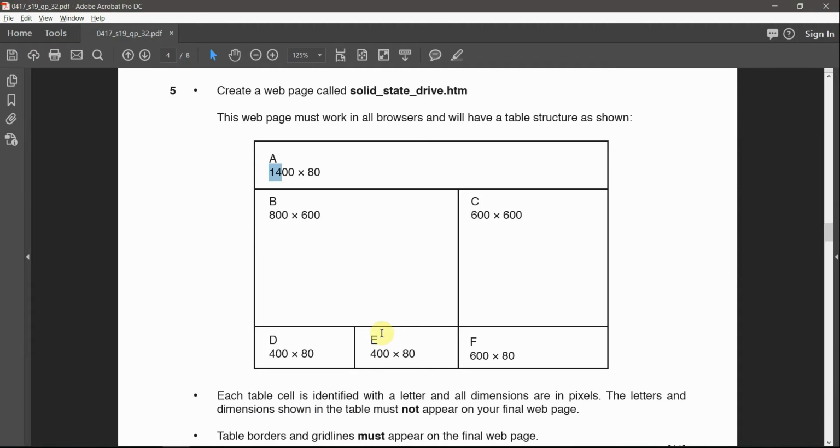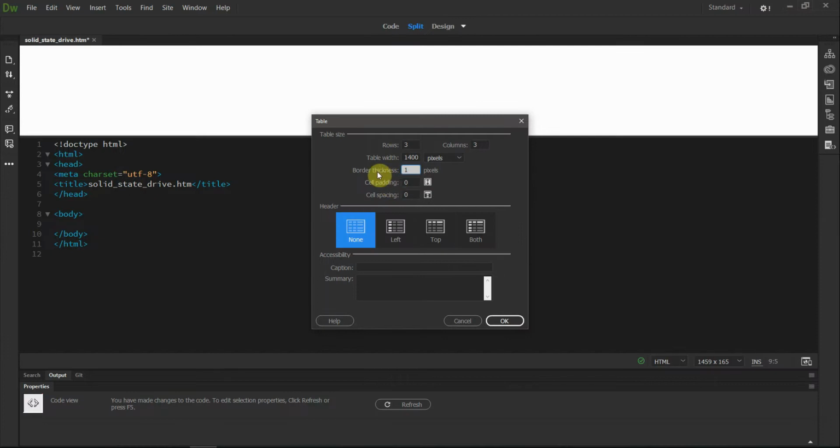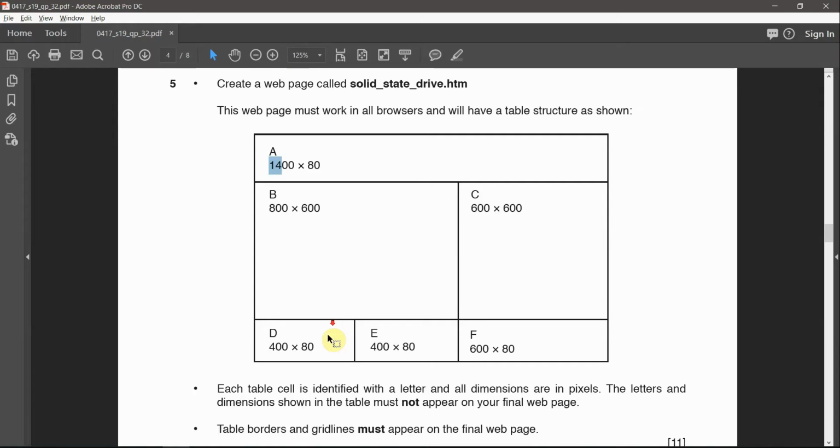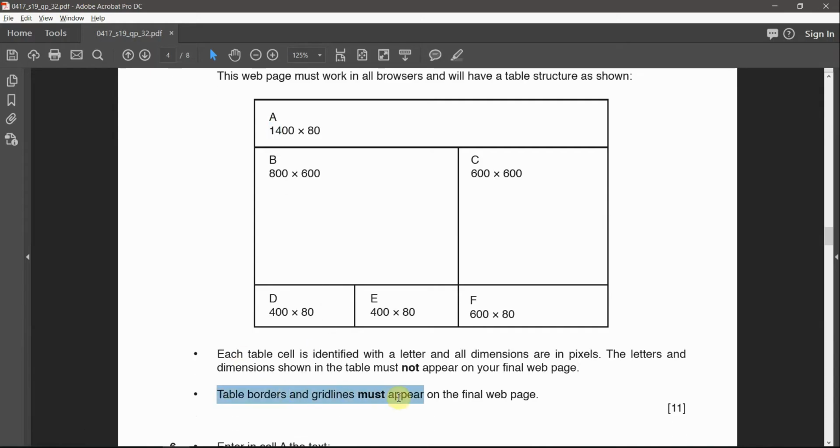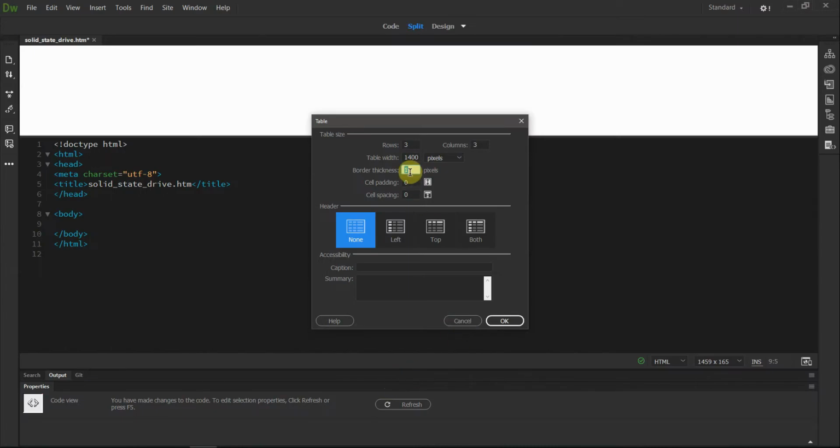The last thing, the border thickness is 1 pixel, as it is mentioned in this point that the grid lines must appear on the final web page. Otherwise, if they mention it not to appear, we can put it to 0. Right now we're going to put it to 1.